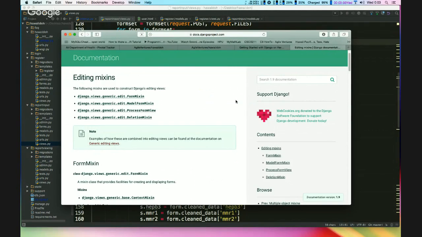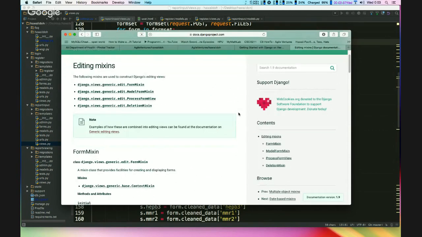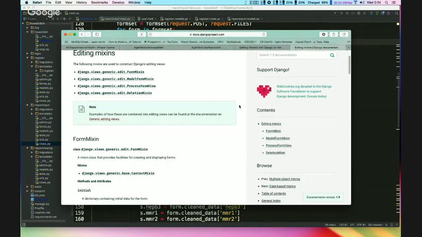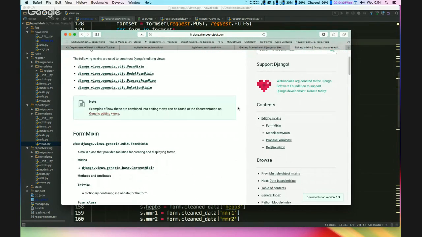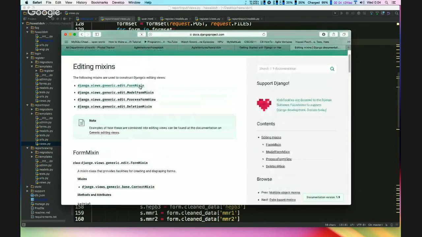I just didn't want to do the project in PHP, so we split into two teams. One team did it strictly in PHP, and I'm like, you know what, I don't want to do it in PHP, let me do it in another framework. My background's in Java, so maybe I could do it in Groovy and Rails. That didn't work out, so Django or Python was the next best, because I don't know if I could have taught a bunch of people Rails really quick. It was a six-person team. But I don't quite fully understand mixins, though I'm assuming it would probably end up being a form mixin.